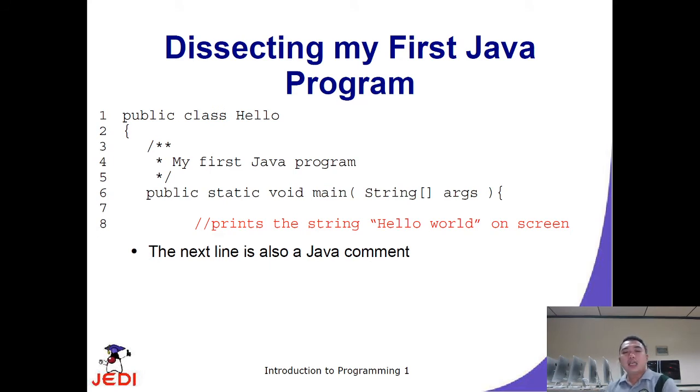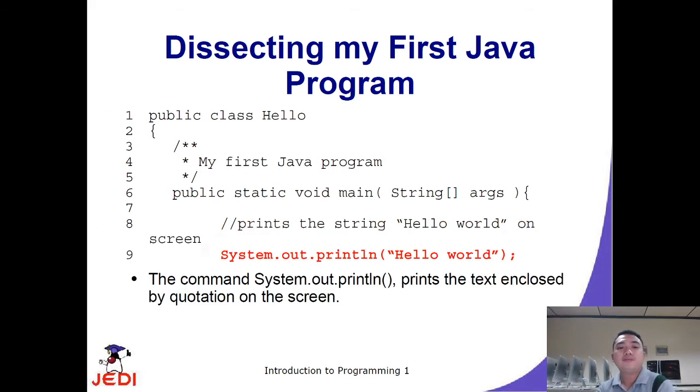So next is actually another comment. In this case, this is a single line comment. Kanina, this is the multi-line comment. So when you just want to write a single line comment, you precede it with a double forward slash, and then you write the comment. Again, comments are not part of the executable code. It is just there for documentation.